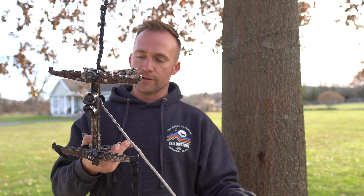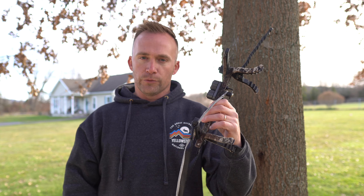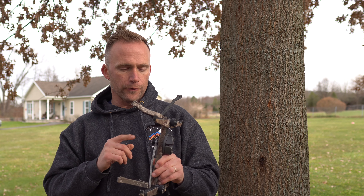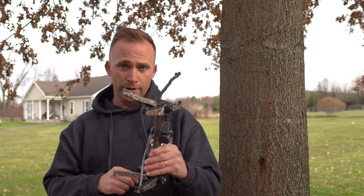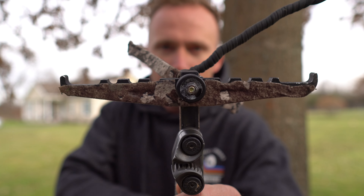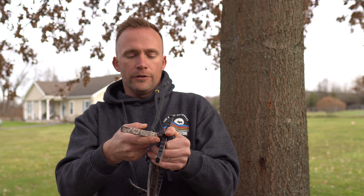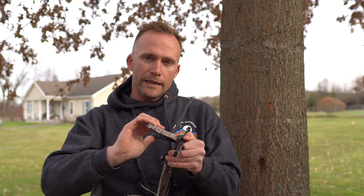Another reason I went with the Shakar Mini was price point. Everything you see here cost me about $179, not including shipping. If you're going to order from Out on a Limb, make sure you get everything you need at once — I forgot one thing and the shipping cost more than the item itself. I did my own Fullberry Rope Mod, which is around $25 for the 1/8-inch or $30 for 3/16-inch, so you're looking at about $205 total for this stick.